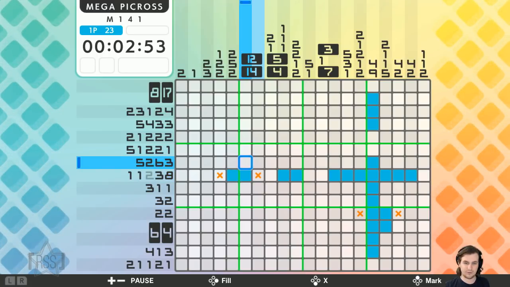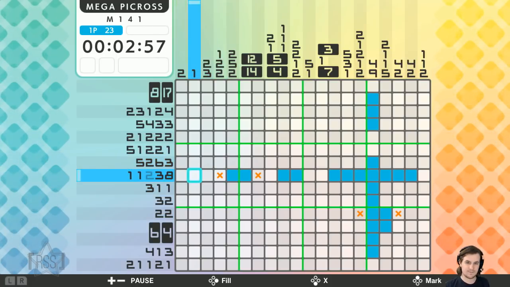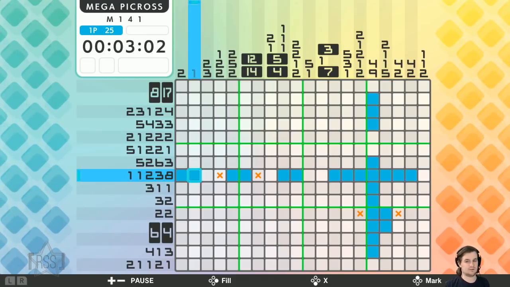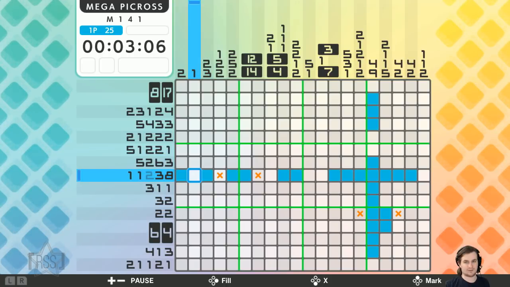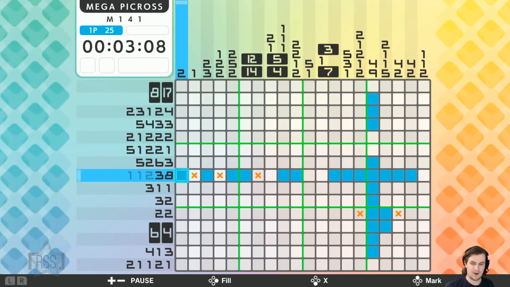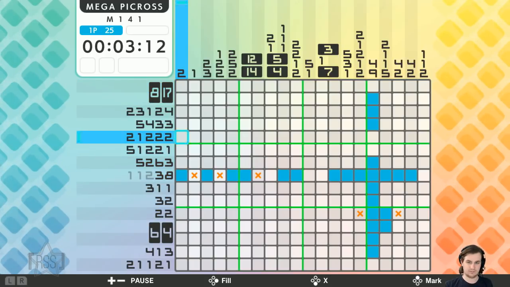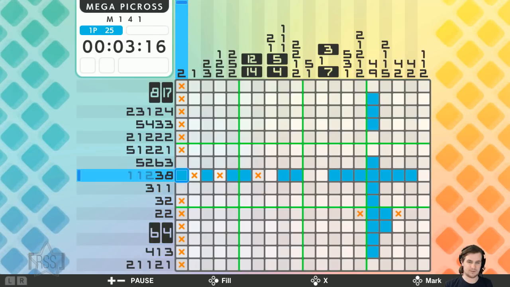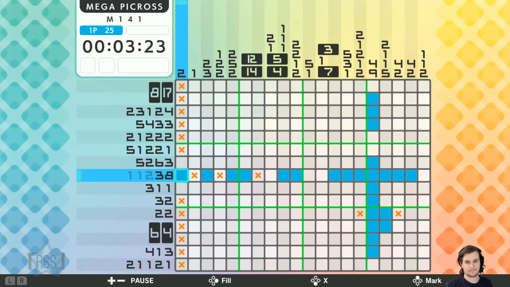And if this is the 2, then we know there's 2 1s on the left-hand side. Those 1s have to be separated. They can't be next to each other, or that would be another 2. So those 1s absolutely have to go in those spots. And now we know there's 1 here. So there's a 2 in this vertical column. We can mark off all these spots, because if there's a 2 long bit, it can only be adjacent to this one. There's no other option there.